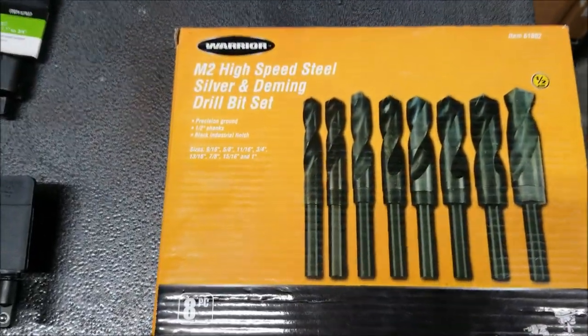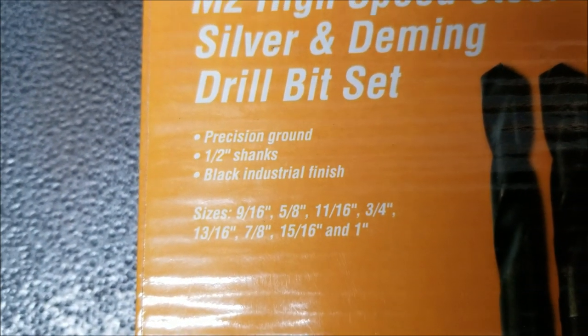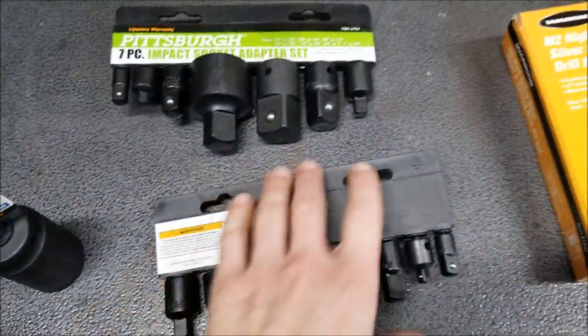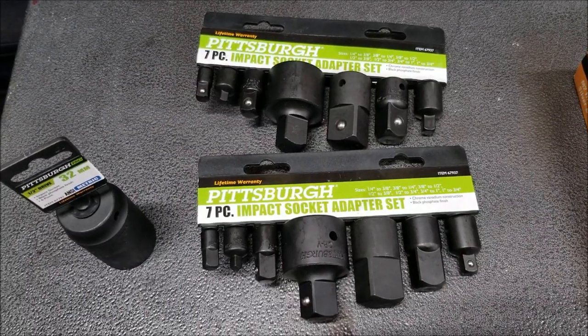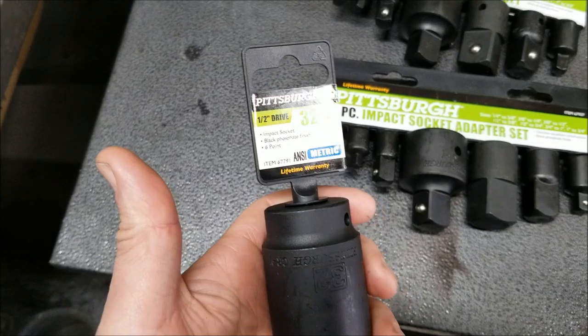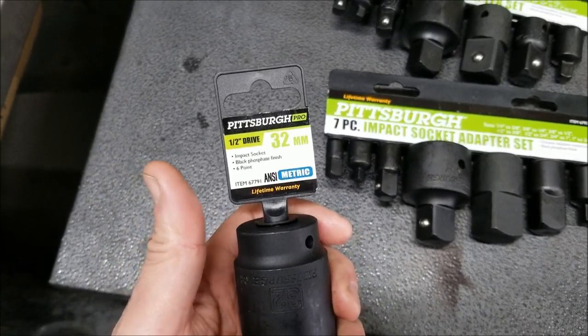Got a drill bit set. The one I'm most interested in is 13/16. I think that's the perfect size drill bit to drill holes in these bushings. Also got a couple of adapter sets for the torque multiplier, which will come in handy. And then I bought the wrong size socket. I should have bought a 30, but for some reason I bought a 32. I don't know what I was thinking, but whatever, it was only $3, so I don't really care.